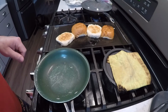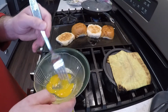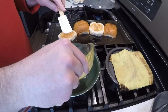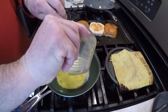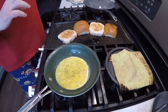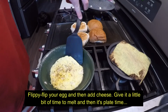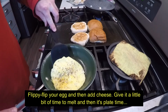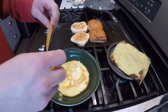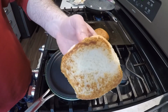Now we gotta get our egg ready. Again, a little bit of butter. Just gonna mix one egg up. That's what you want.